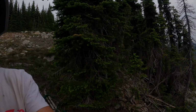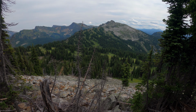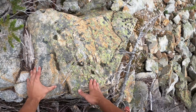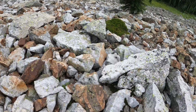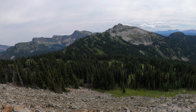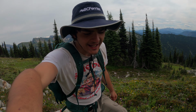Alright, so I'm kind of torn between checking out Kate Lake and going up and checking out this ridge. I don't think I have time to get to the top of that mountain there, because that's a pretty high mountain. I was just thinking of heading down this rock field and heading up the meadow over there, just until I get to a viewpoint. But looks can be deceiving. So I discovered that I am not in good enough shape to hike up two mountains in one day. I'm gonna go down to Kate Lake and check out the views.